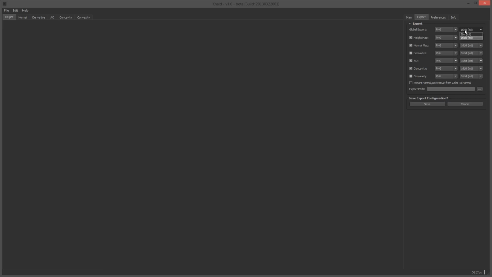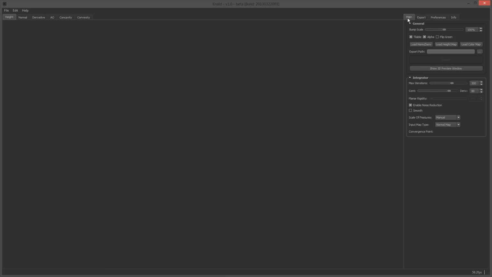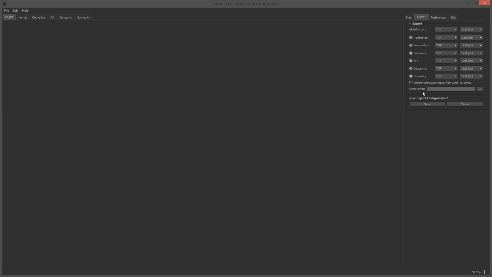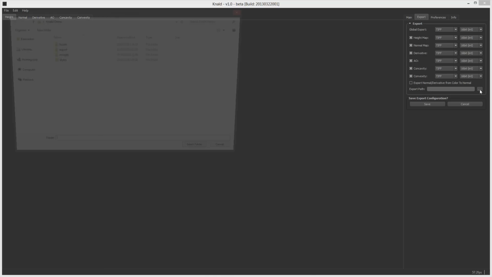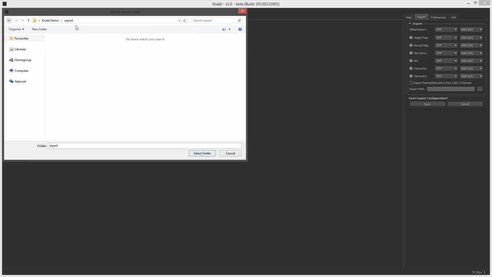And you can also change all the bit depths to be the same by clicking a bit depth here. So if you wanted them all to be TIFF, you just click TIFF and it automatically selects them, and everything propagates correctly. We've got an export path here. Now this export path is actually mirrored over to the main tab here as well. So to choose an export path, which is where your images will be exported to, you just click this little button here and then click select folder.